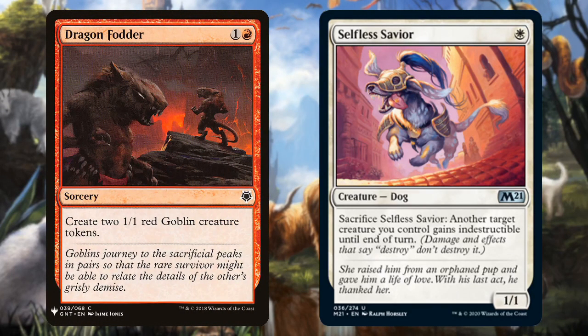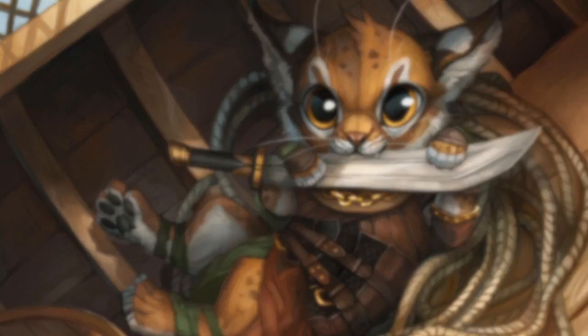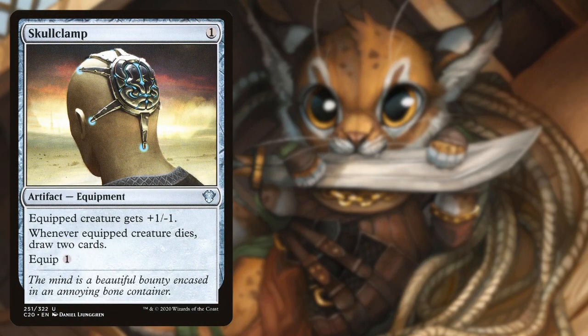1 mana for 2 1/1 bodies is a really good rate, especially because we have a lot of tech packed into our deck to take advantage of those 1/1s. Skull Clamp, for example, is perhaps the singularly most powerful card in our deck. It's an equipment that costs 1 mana to cast and costs 1 mana to equip. Skull Clamp gives the equipped creature +1/-1 and says if the equipped creature dies, we get to draw 2 cards.